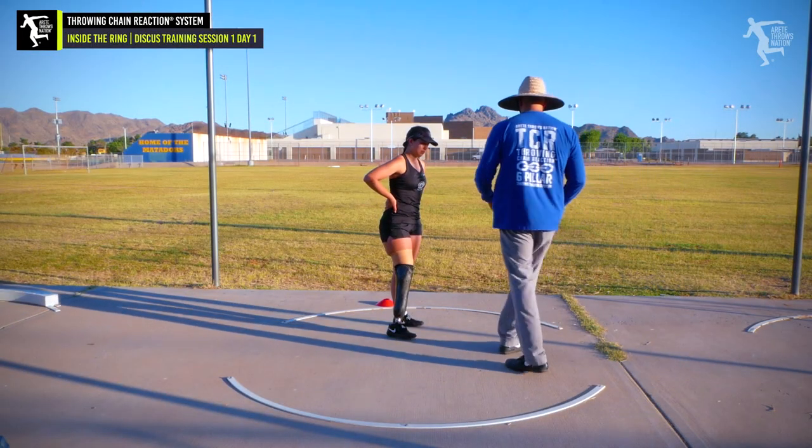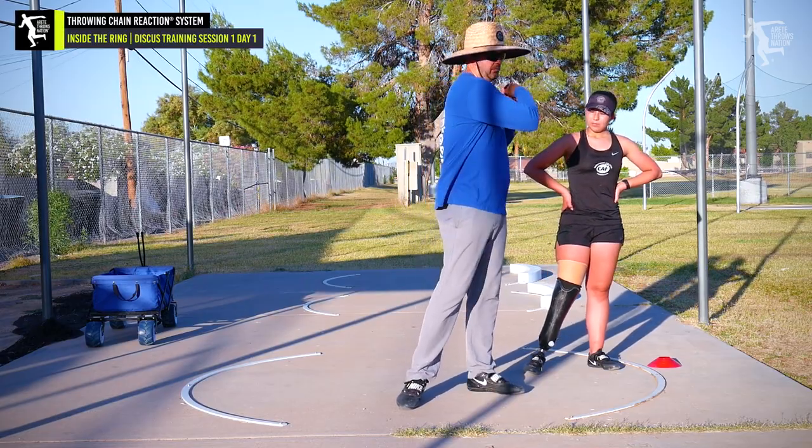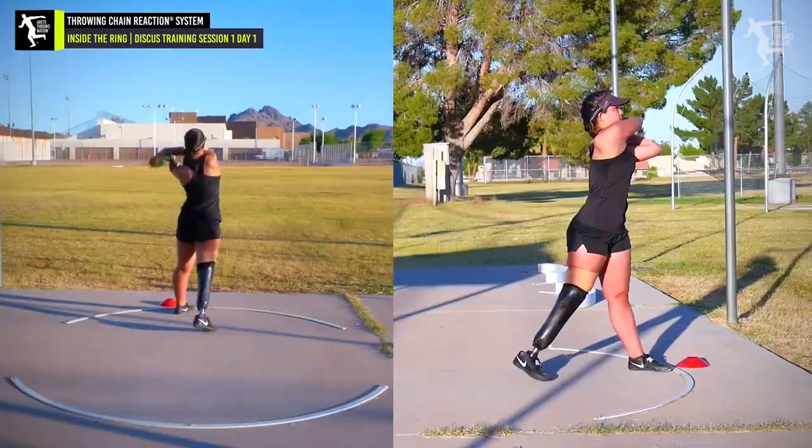Right now, you're just throwing short. This is your habit. And so then it comes from here, it kinda comes around short and then see it comes back to that position. That's physics, right? Action, reaction.